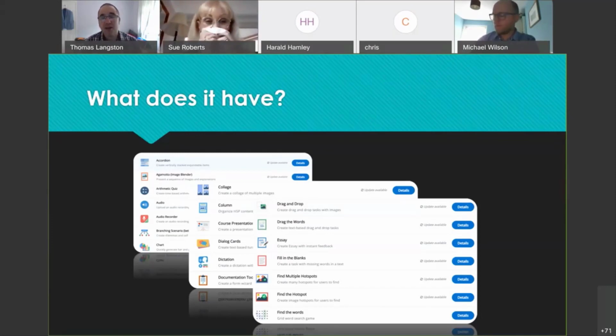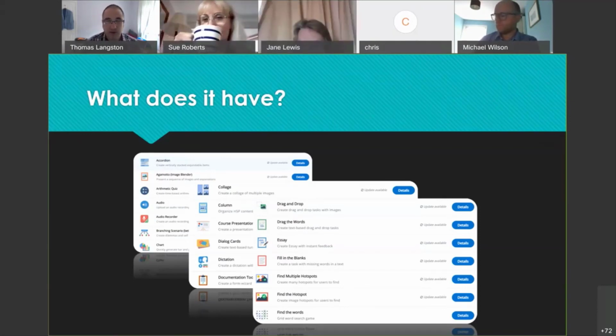But as you can see, there are a lot of tools that you may or may not find useful. The other bit to mention is that because it is a free open source bit of software and it's not something we developed internally, you may find activities in there that either A, Moodle already does, like being able to record an audio file, and we can do that through other tools anyway. And there are other bits and pieces in there which may seem a little childish. So like that find the word search game may seem a little bit low end on the academic spectrum, as it were. But like I say, because it's open to the world, it's being used in schools and used for other people as well. So that's where that would come in.